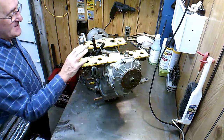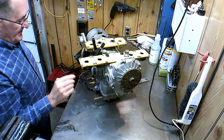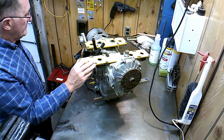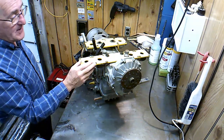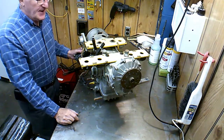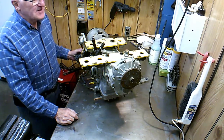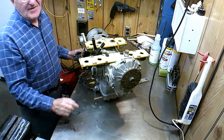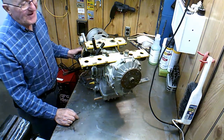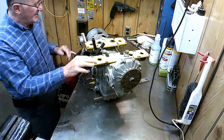I just wanted to point out that I'm going to take this apart to see what it's like inside. I have another engine that I bought from a fella that only has 115 hours on it, and I've had several people tell me, well, why don't you just use the other engine entirely and put it on there? But the other engine doesn't have these modifications, so I can modify the other engine. I can do that, and I might end up doing that. I'm not sure. What I start out with these videos saying I'm going to do, sometimes I change my mind before I get too far.